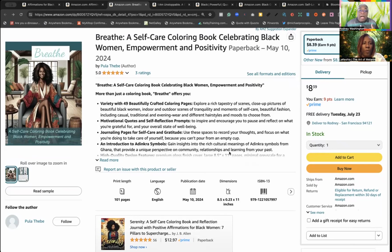While I get the concept of the woman in this image being in a relaxing, I guess I could construe as a Zen type of environment, and I love the beautiful robe she's wearing and the way she's sitting in this chair in sort of this cross-legged position, it kind of has a spa-esque feel to it.